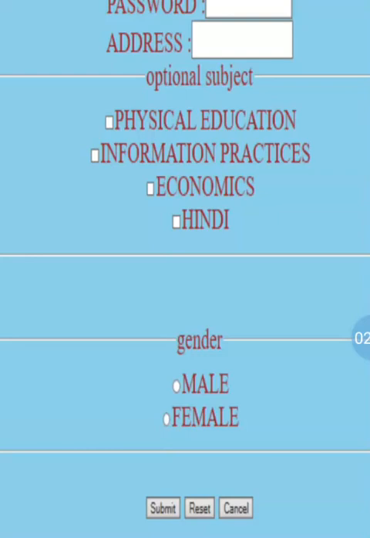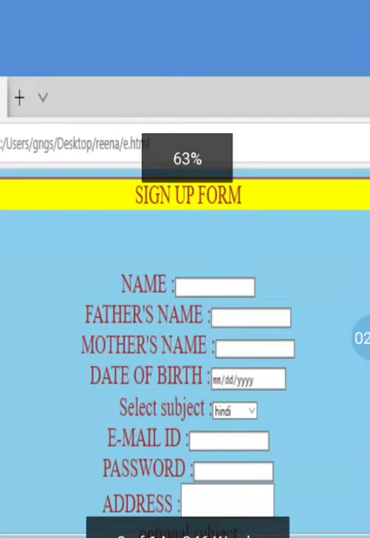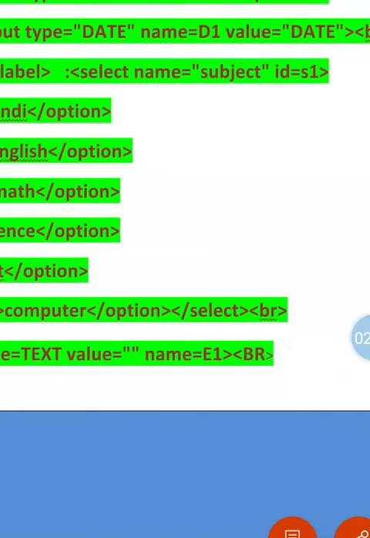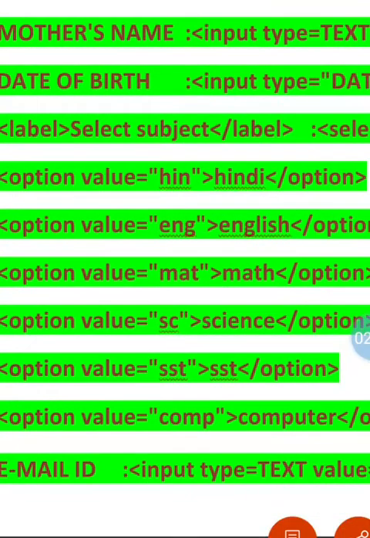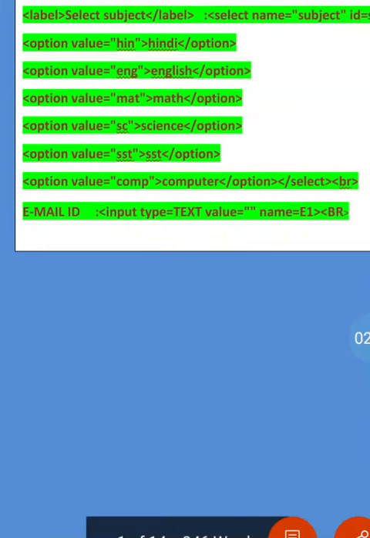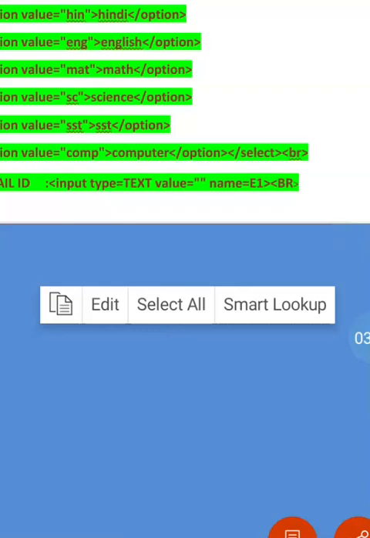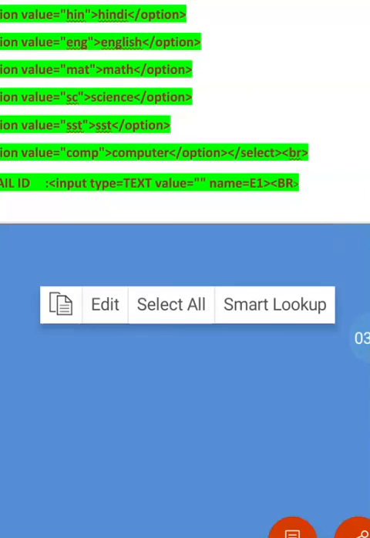To create this form, we should use HTML with CSS and the different tags of forms. Here I am going to show you how to create such forms in a web page. For this, we should use the HTML tag.